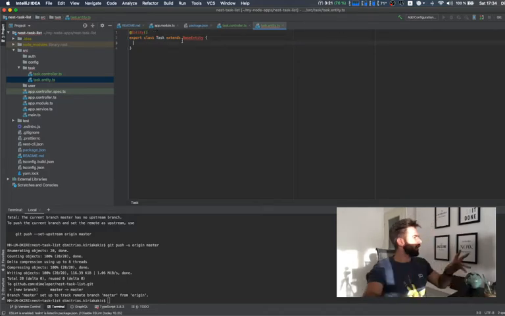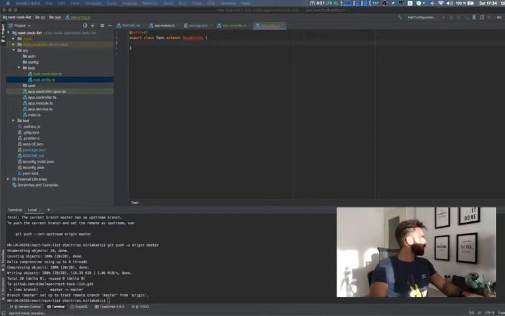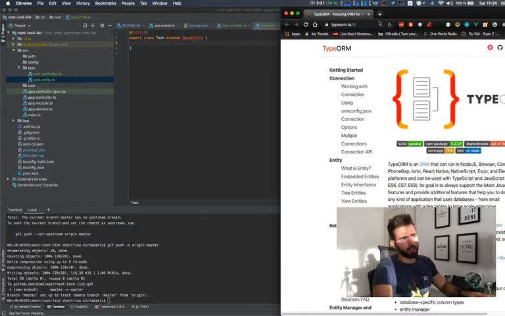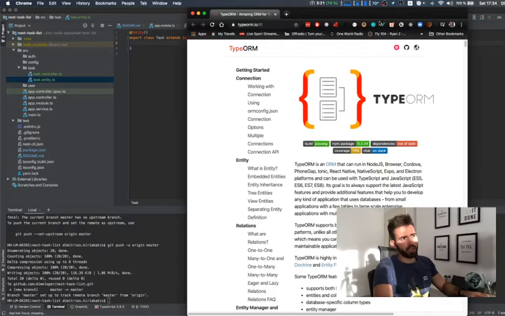Before I dive into coding, maybe I explain a few things about the connection to the database and how we are going to do it. I don't want to mess up with creating tables and doing SQL queries right now.